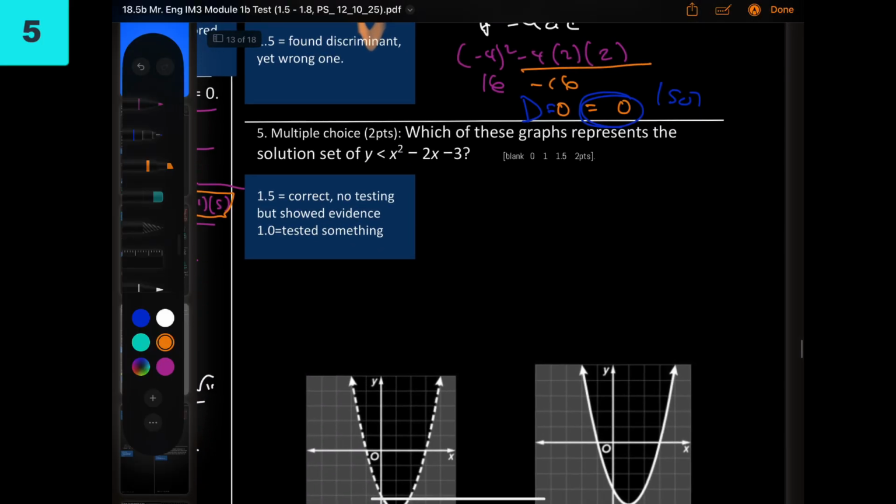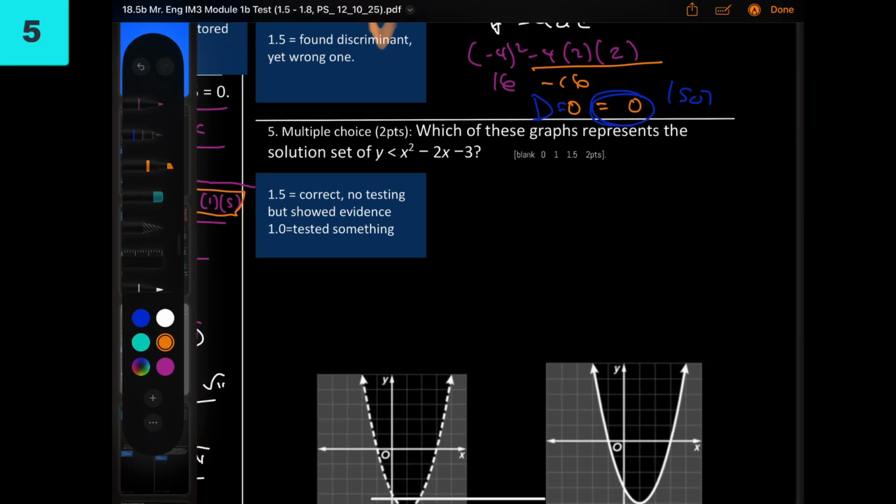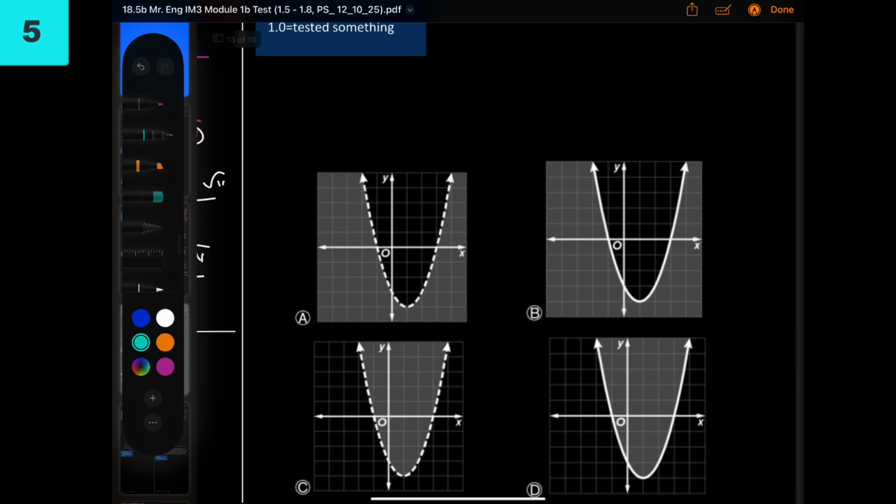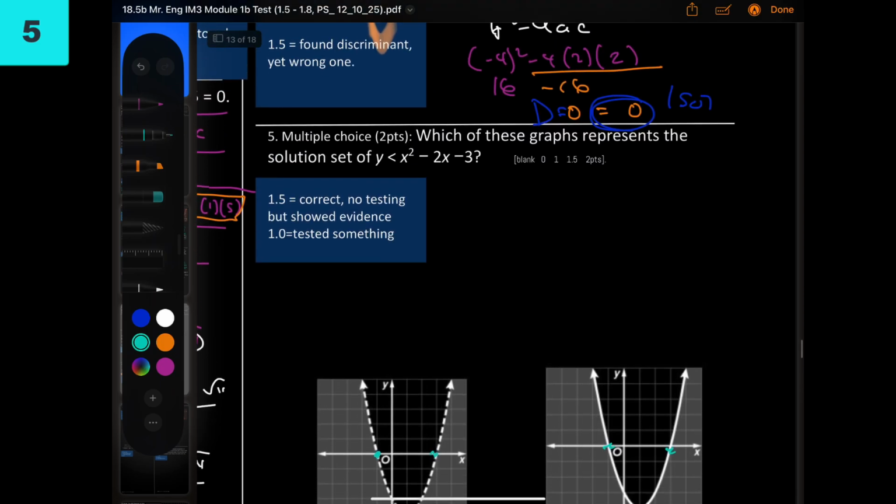Okay, number 5. Okay, what you don't need to do in this problem is a lot of students will try to graph it. They'll factor and solve it. You don't really need that because number 1, all of them are up, and all of them already have the same x-intercept, so it's already solved. You probably only need one thing right here. Just know it's dashed. Basically means don't include the answers that are on the graph.